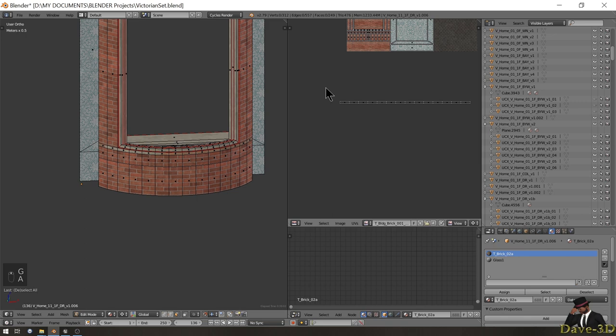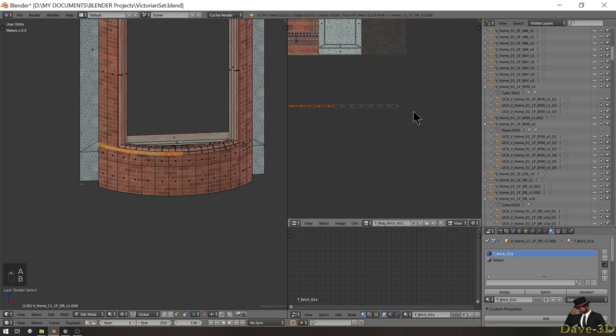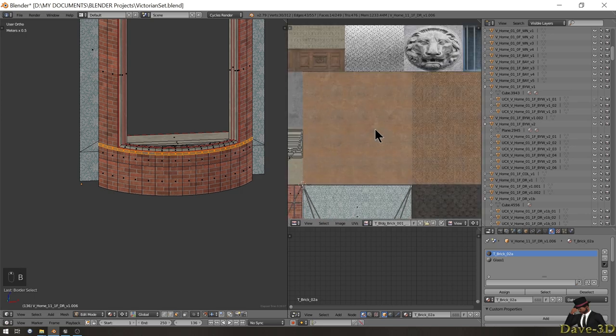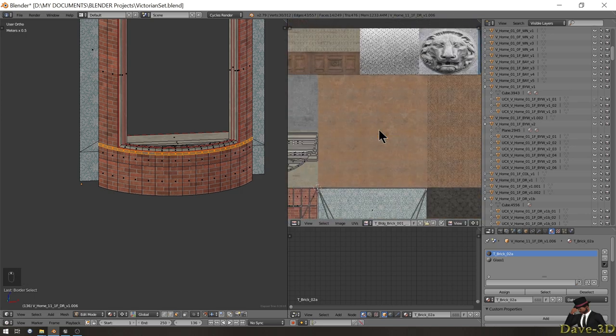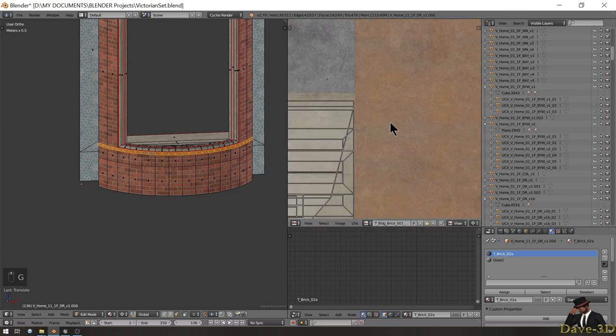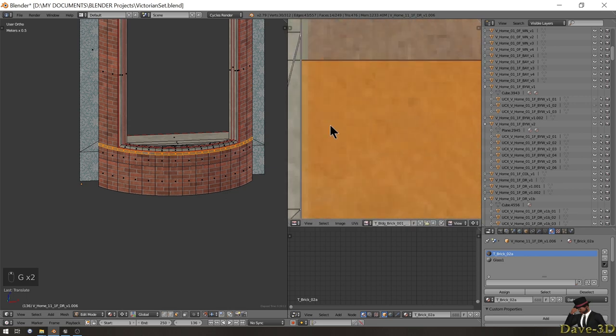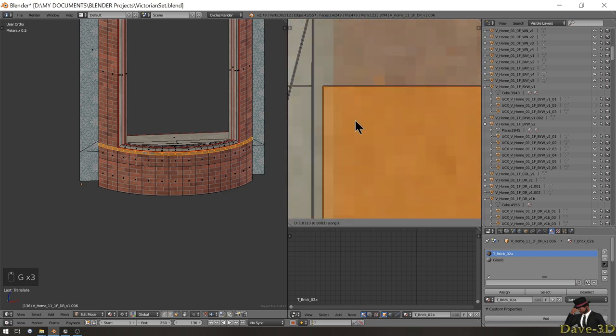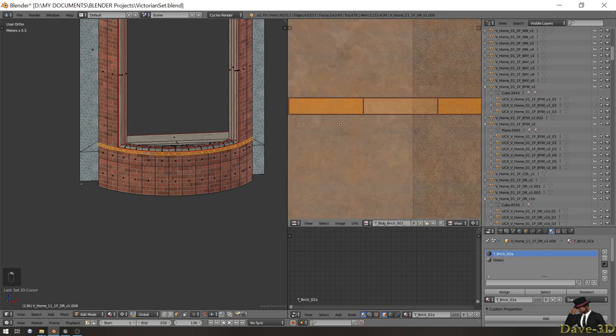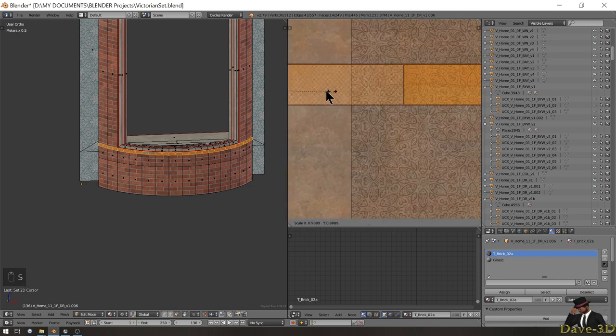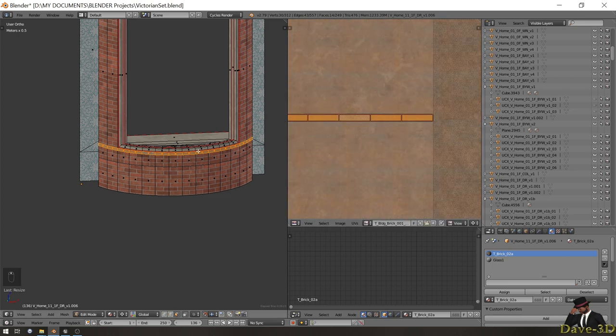Unwrap the whole thing, and then I'm going to overlap it like this, then select that whole thing and bring that over here to this orangey area, which is like a concrete or plaster, and I want that in there. Make sure it's where I lined it up and put that cursor there. I'll hold control down and make sure it's all in that box.